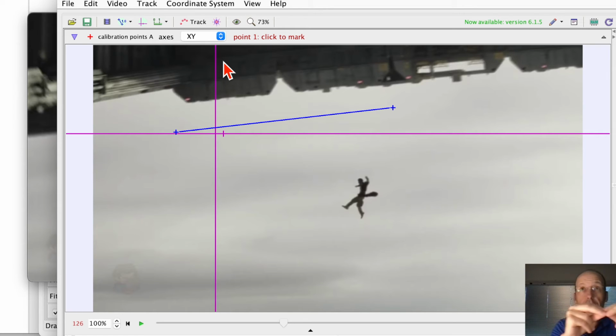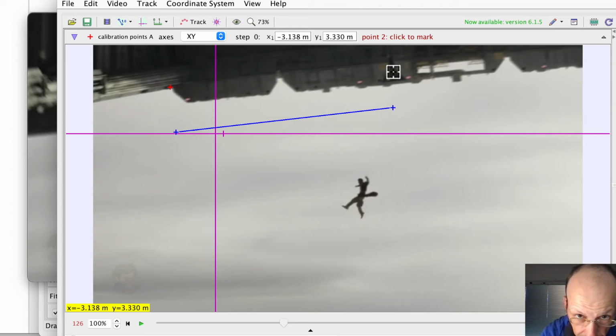So what this does is I can mark the locations in the background frame in each frame, and it will adjust the motion of the axis. And I can move the coordinate system. I'm going to leave it right there. So I'm already ready for those. I just need to click on the two points. I'm actually going to use those same two points. I'm going to click right here. I'm going to click that little corner thing right there. Actually, I'm going to use this piece right here. It doesn't have to be the same as the scale.